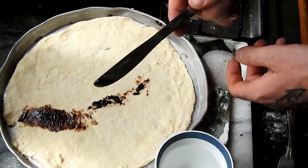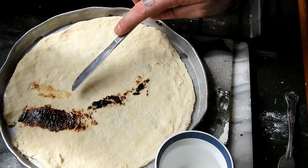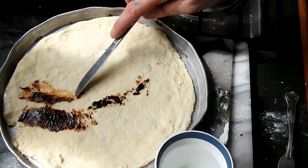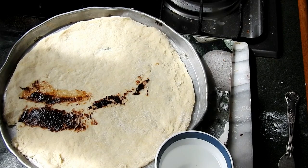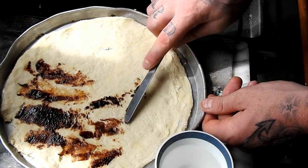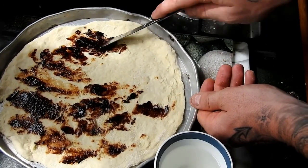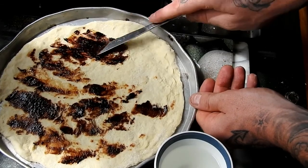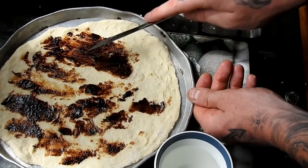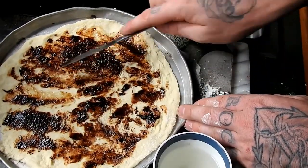It's gonna be hard because we don't want too much, we don't want water on it either, really. We don't want too much Marmite, but gotta just get a bit on there. It's the key. And this replaces the sauce, so we're not using tomato sauce or anything. That's way too much, far too much. Need to spread that out if I can. Surprised how easy it actually is though to spread on the stove.